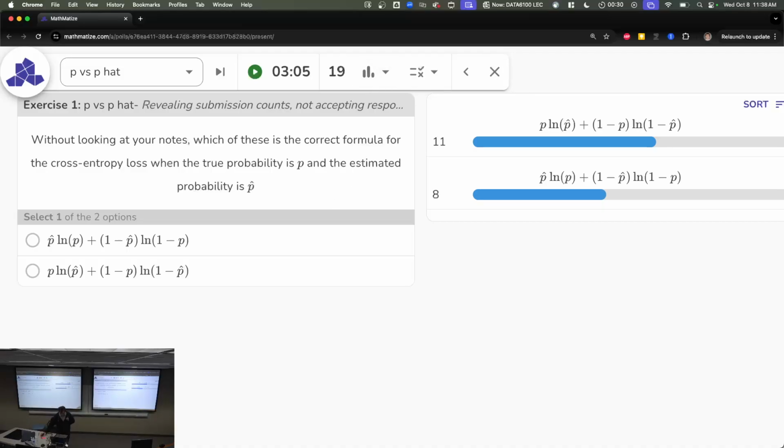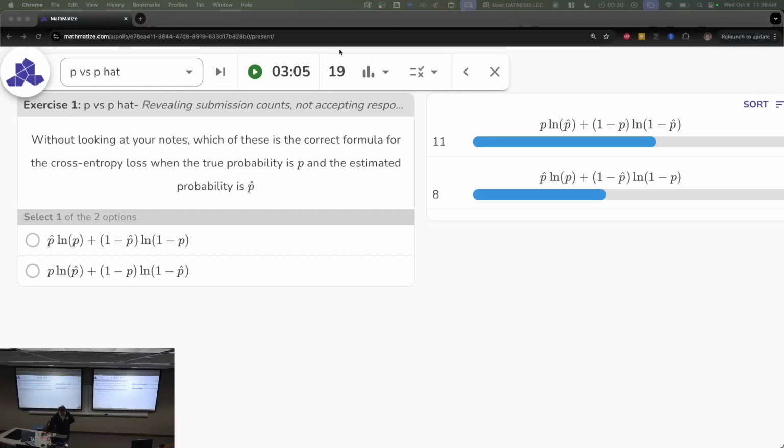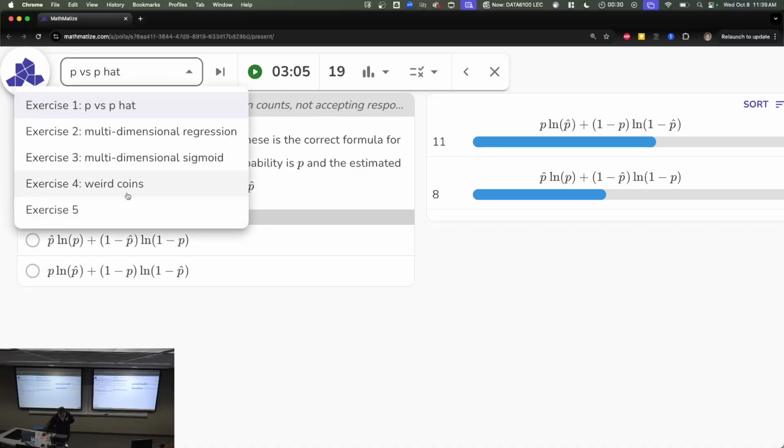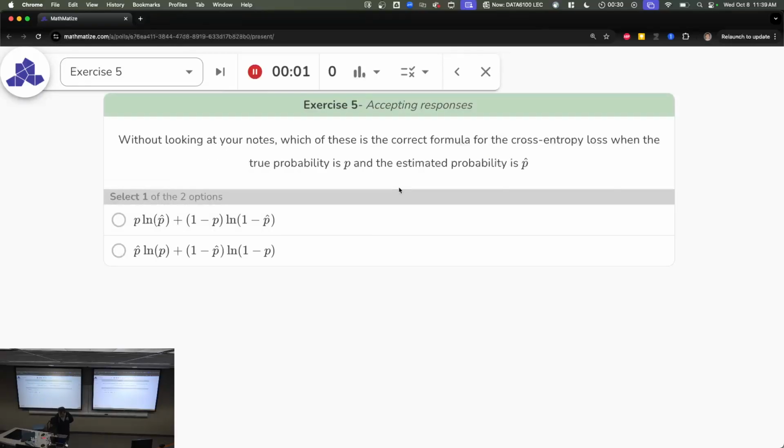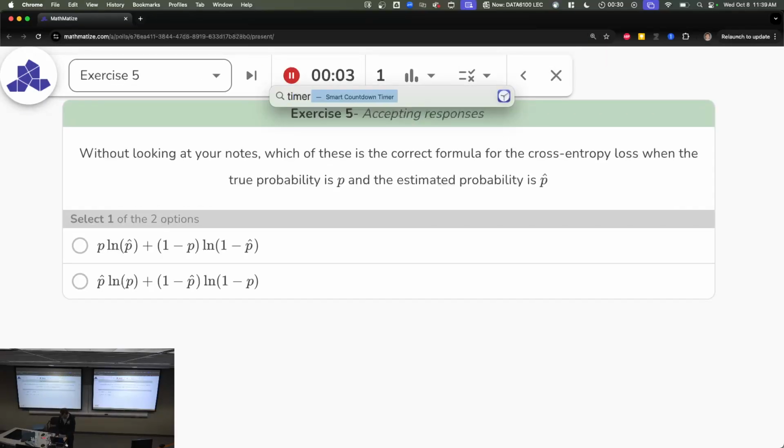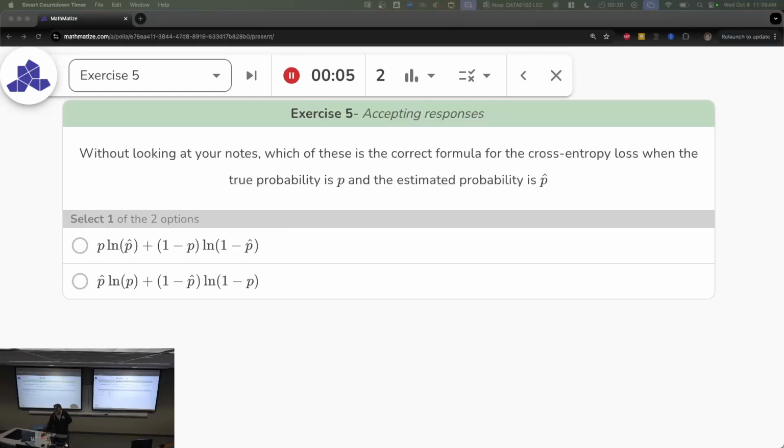I'm going to revote it and give you another minute to try to do it. I suppose it's hard to keep people from peeking at their notes, but let's see if we can get a majority on one or the other. Okay, I'm going to duplicate this. Here it is again. We'll go another minute, see if you can figure it out based on the hint that I gave.